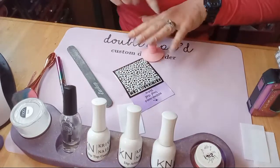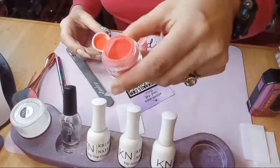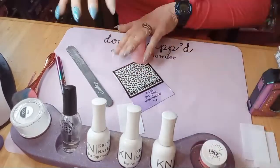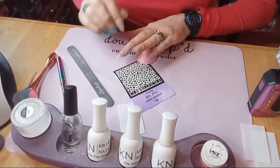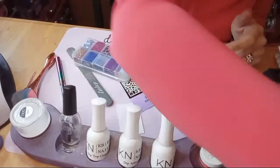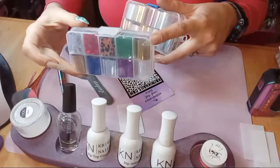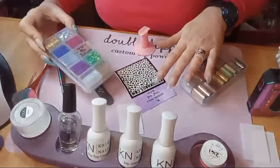So on the middle and ring finger, I'm going to use this mystery dip from Double Dipped. It's a shimmer and it's really pretty. First thing we're going to do is put down transfer foil glue. I haven't decided on the shade yet. I have a paler champagne gold, and a more yellow, brassier gold. I think I might go with the more yellow gold for this one.